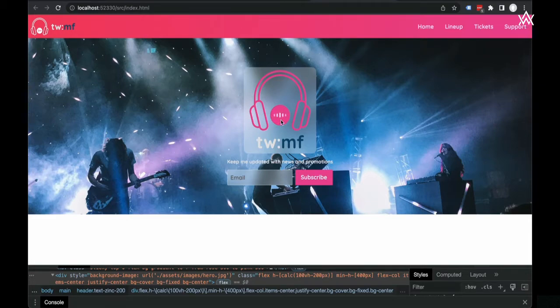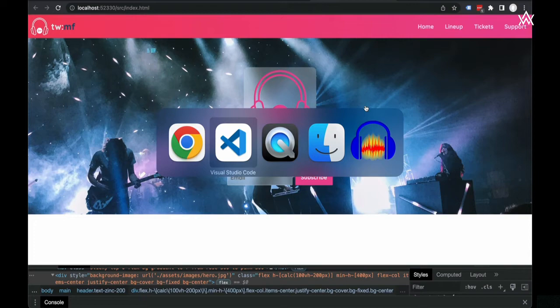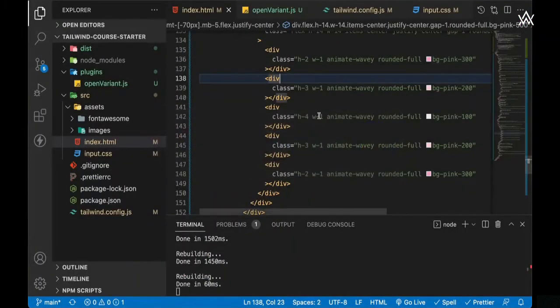We're contracting and expanding. However, we need to add some delay to some of these bars, so they're not all expanding and contracting at the same time. We need some sort of variation so it actually looks a bit more like a waveform. So this is where we're going to create our own custom plugin, because animation delay doesn't exist out of the box with Tailwind CSS. So it's something we're going to have to create ourselves. And this is a really good opportunity to show off a different method to create a Tailwind CSS plugin. Let's go ahead and create our own custom animation delay plugin.